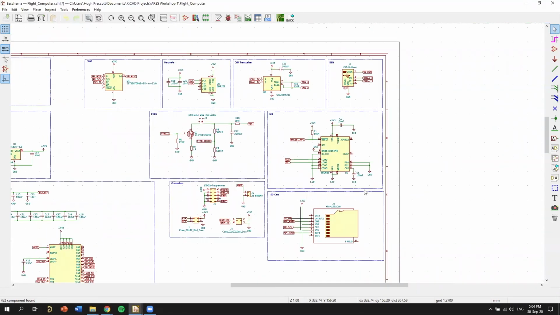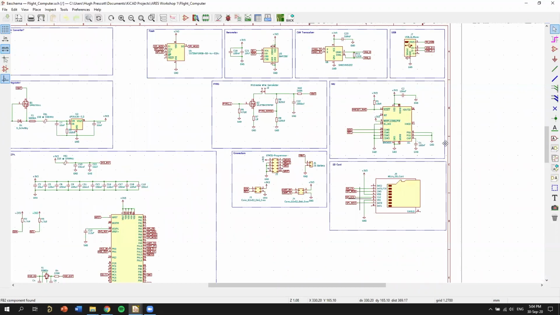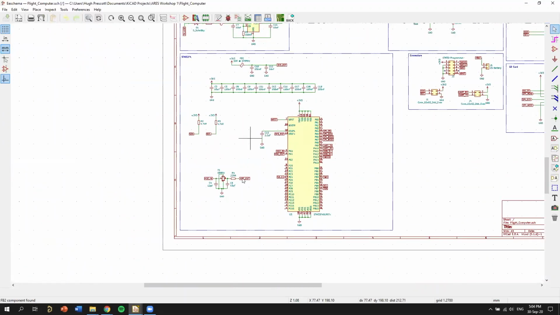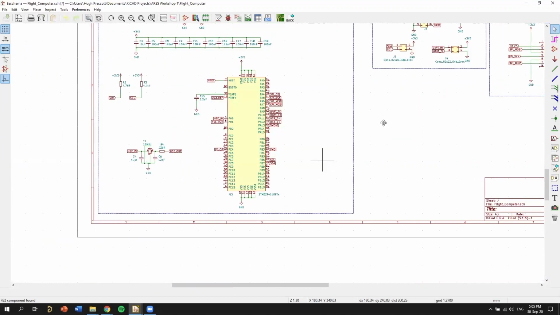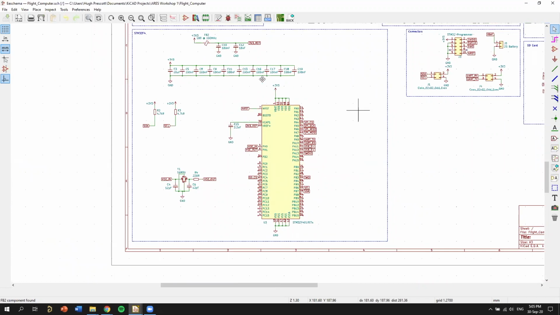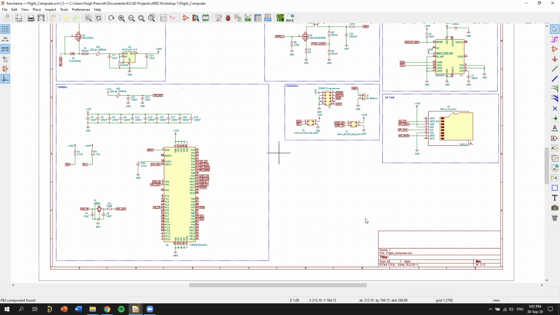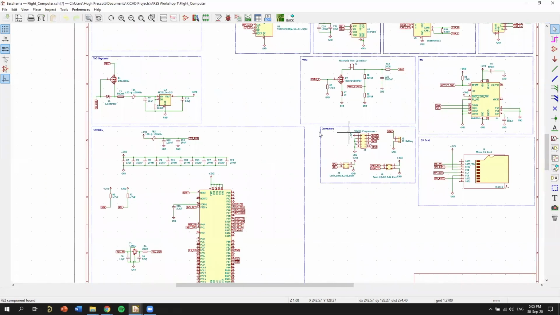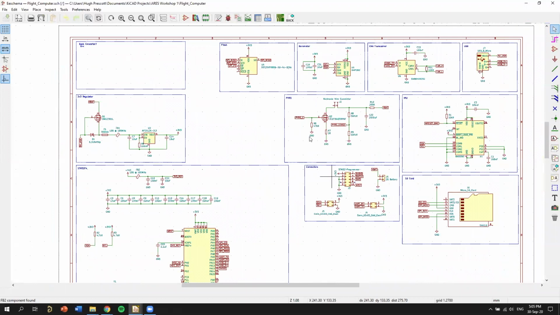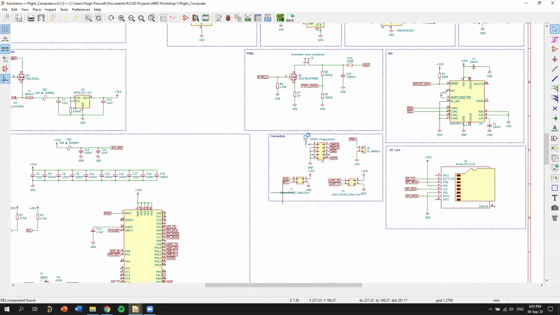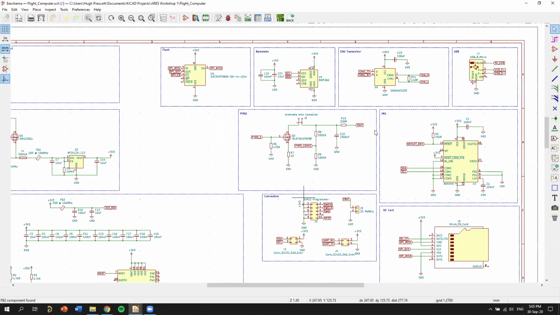And so I wanted to make sure that the computer was good enough not just to do all the data logging, but also to implement a control system on it as well. So it's got to be relatively fast to take in all the measurements and then produce control outputs. But I'm not sure how far along I'm going to implement a lot of those things here. I'll probably get to it because at the moment, we have pretty much everything we need. I just need to put some headers on for the servos to connect to.